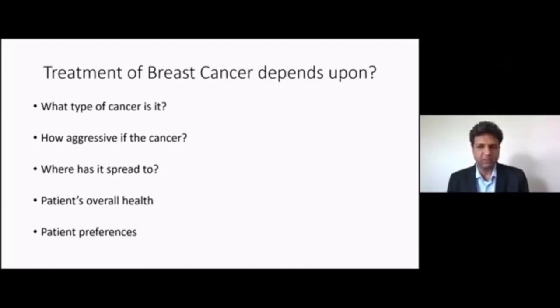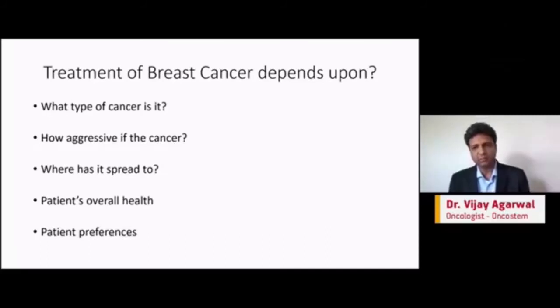And clearly, patient preference nowadays has a huge, huge role to play in how we treat our patients. There are a lot of patients who say, I don't want to lose my breast completely. I just want you to remove the lump. There are some people who say, no, remove my breast completely. I do not want to take any chance at all. Some people want treatment that does not induce hair loss. Some people are okay with hair loss. Some people have certain prejudice towards one type of treatment versus the other. And so all of these preferences are taken into consideration when deciding treatment for an individual.